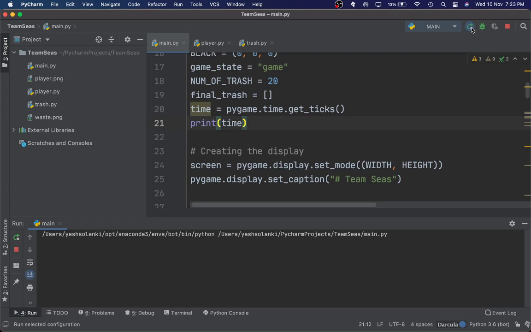And I can just say start time, if seconds is less than 10, print whatever. I know that's not what I should be printing for debugging, but you know what, I'm okay with it. Seconds.